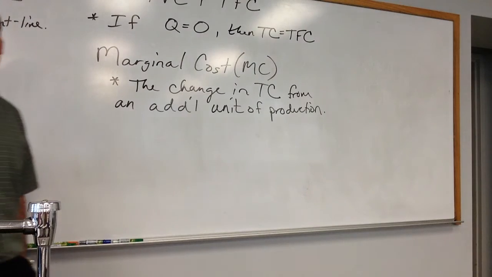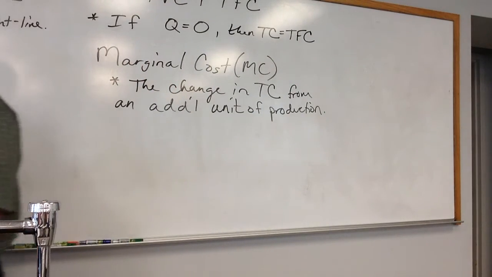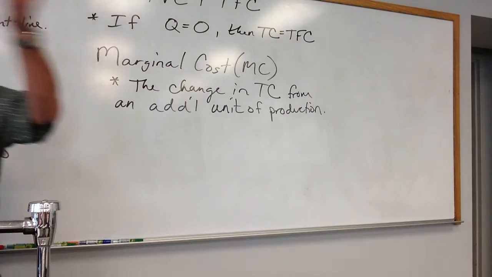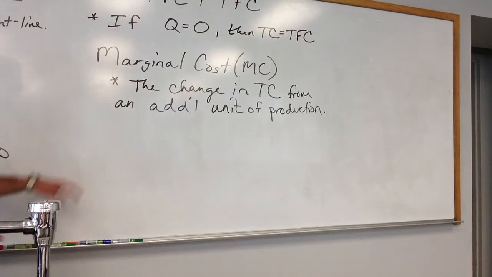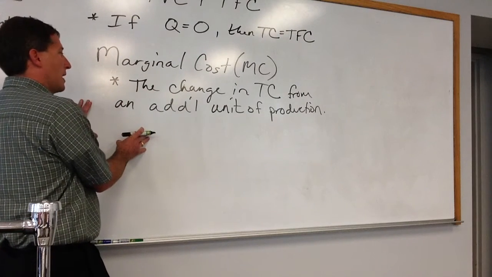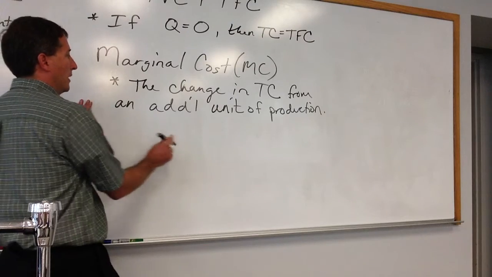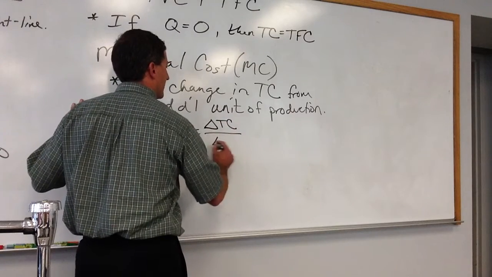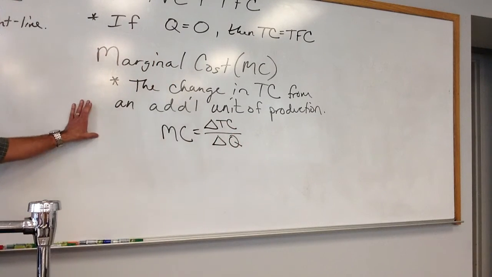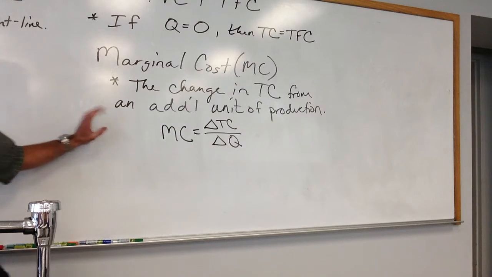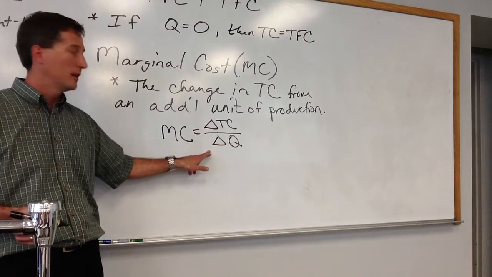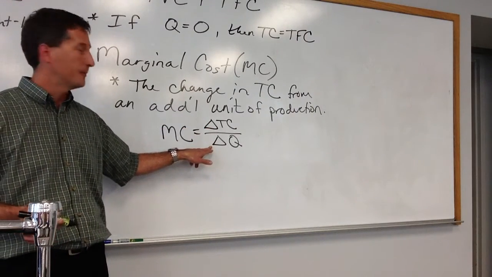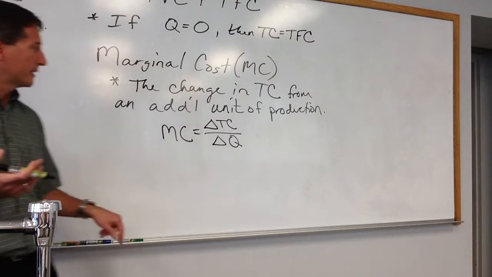So if I just squeeze out one more marker, if I'm in the marker production business, what does one more marker today cost me? What's the cost of an additional unit? So the change in total cost from an additional unit of production. Putting our equation goggles on, it is the change in total cost divided by the change in quantity. So I'm using the little shorthand notation with the triangle, a little delta: change in total cost over the change in quantity. We'll go through an example later. Hopefully that'll start to come together.